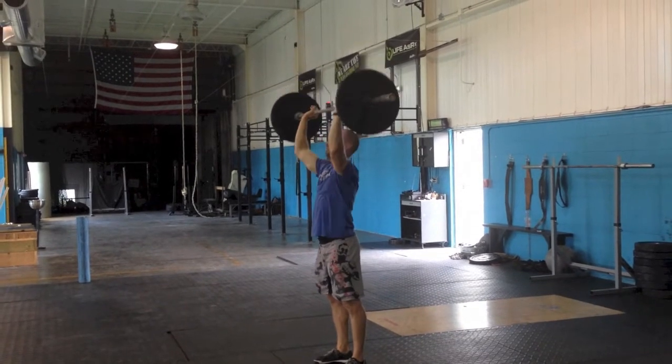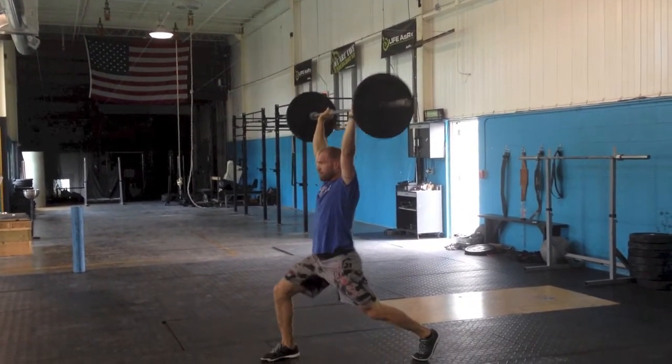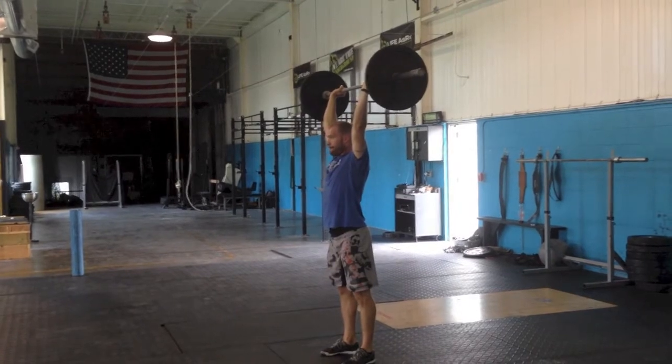If a split jerk is used, the feet must be brought back together with the hips, knees, and elbows fully extended before the repetition is completed.